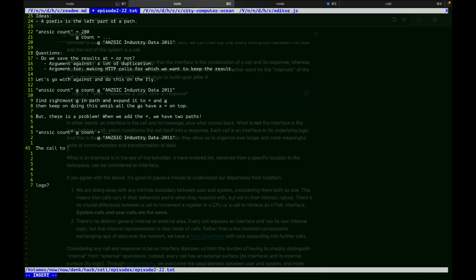The call to add count needs to get the value from the equal. And then how would I define count, really? I guess count would be to give me all the prefixes and just count them. It would be as easy as that, right?